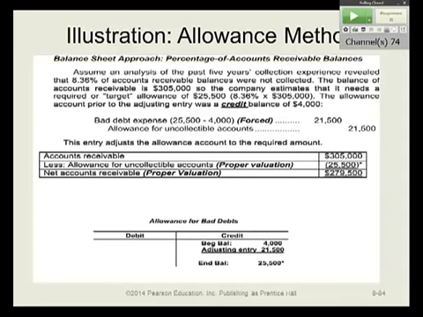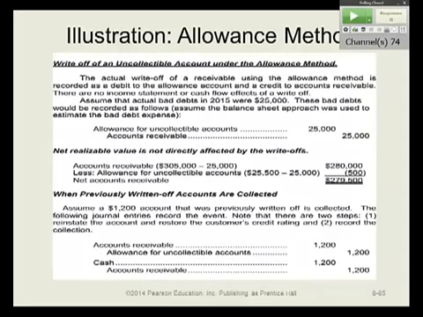Okay. Now, what if, and this is a write-off, what if you have a subsequent recovery? And we talked about that. When you have a recovery, just to review, you have to restore the allowance and record the cash collection. So let's assume that you have a customer, or at least part of the customer balance that was written off. Let's say you collect 1.2 or $1,200.